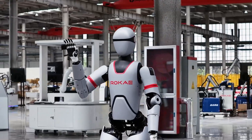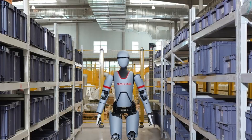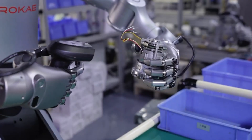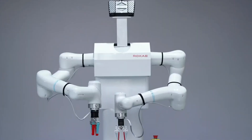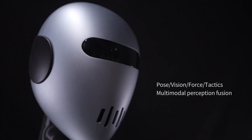In demonstration videos, they effortlessly perform tasks like precision assembly and intricate processing with remarkable speed and accuracy. Enhanced by a modular design, quick setup, and built-in safety features, the Zmate CR series is perfectly suited for electronics manufacturing, medical applications, and commercial use — redefining what's possible in collaborative robotics.